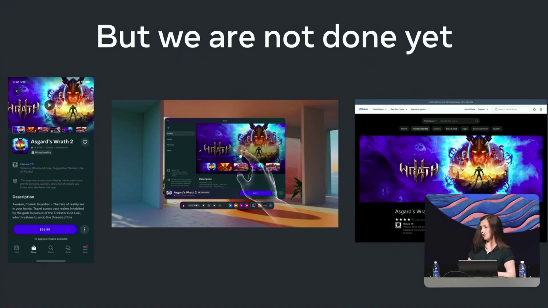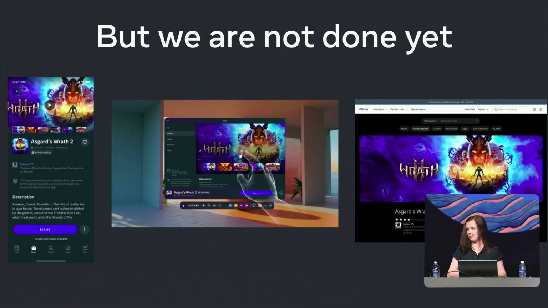Now, if this experience weren't built using React, you would need 4 separate teams of iOS, Android, VR, and web engineers maintaining 4 separate code bases and 4 separate infra stacks. So your development costs would scale linearly with each new platform. Having this experience built with React across these platforms means that engineers can move between them more easily. You can share more of the infra and business logic code. And the cost of development scales much better than linear. But we should be able to do even better.